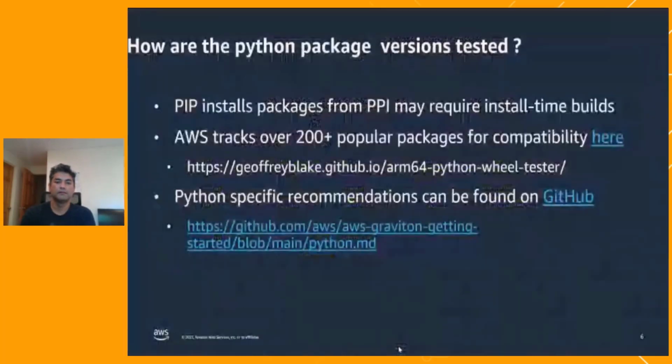Okay, so let me get back. And another thing is that if you're using Python code, the Graviton technical guide, which has a URL mentioned here, has a lot of good information for a variety of languages that are used.